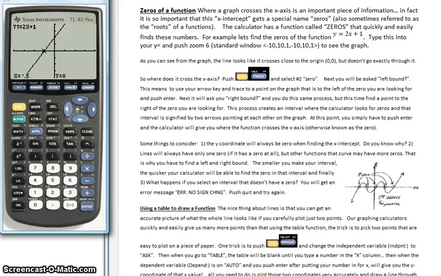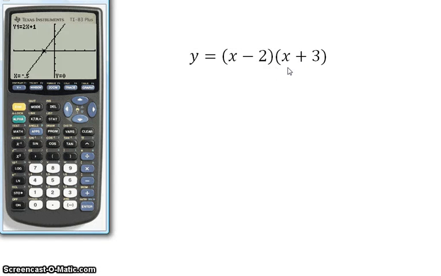Let's take a look at this example. Here's an example that I'd like to graph on our graphing calculator. So we'll put it in the y equals, just the way it's written. That's how you put things in your graphing calculator. It's written like this. You find the parentheses, the x minus 2, parenthesis, another parenthesis, x plus 3. And if I push graph, well, I don't see something. But if you remember, we switched this up. We changed the window to be this.